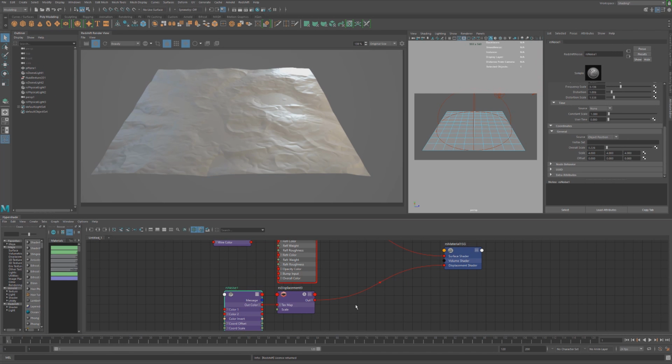One more thing to keep in mind when working with displacement is that sometimes your displacement will not work correctly, in that the black point will not be in negative, pushing down on the object. The reason this can happen is relative to the package that your displacement map was created in.